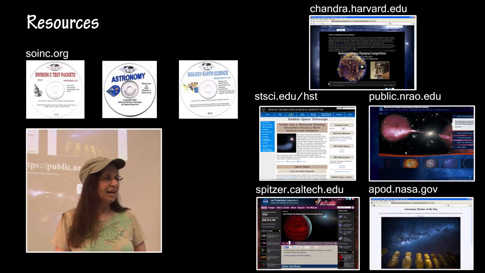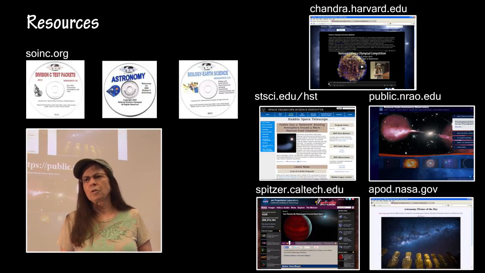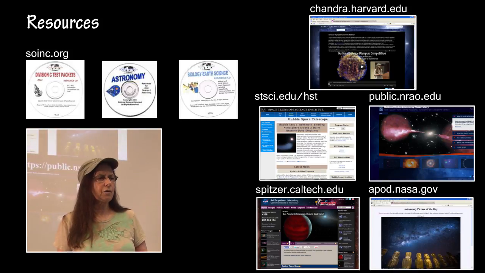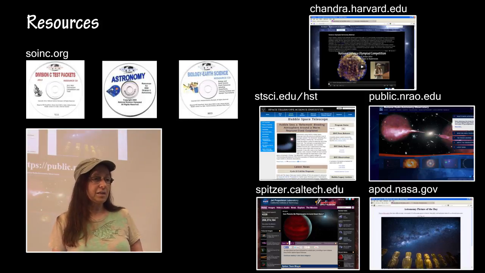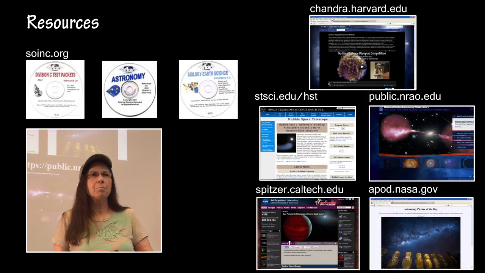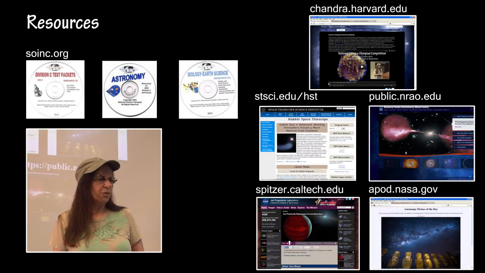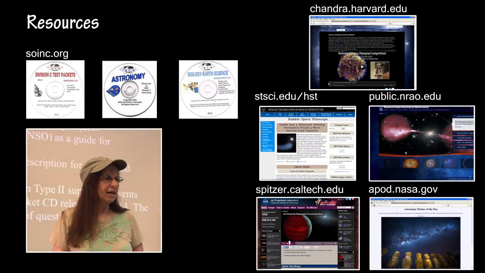So here are, again, the same websites as last year. The CDs are available from the National Science Olympiad store. APOD is the greatest place ever to go and look for images, because when you plug in a deep sky object, up comes every public release image in all the different wavelengths for that particular object, and they give really nice summaries with links. Really great site. So there are the major sites to use for that.